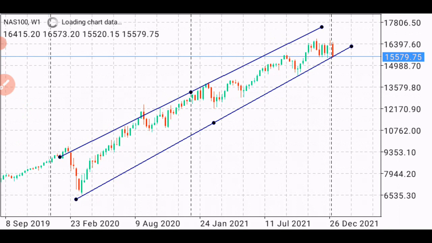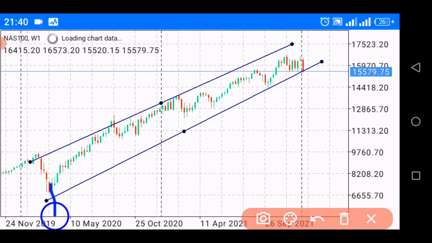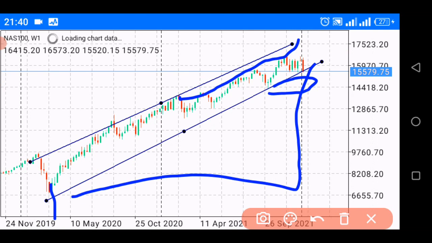I can see this uptrend, and this uptrend really has a first touch, and I can classify this as a second touch because the market did not reach here. The market did not reach here, but Nasdaq, I don't expect Nasdaq to break and come here, because Nasdaq will never form a perfect ascending channel or descending channel.